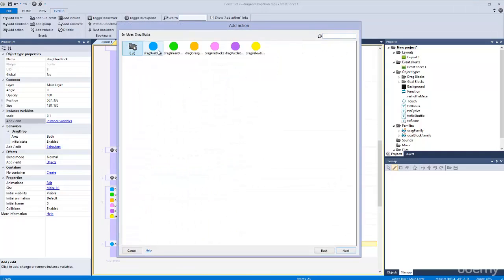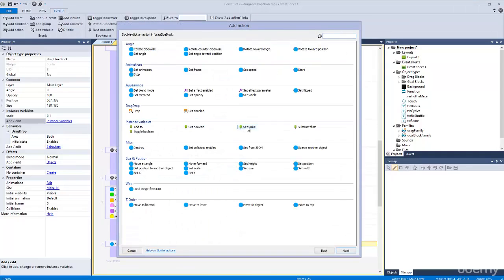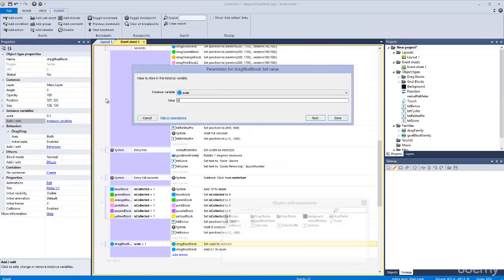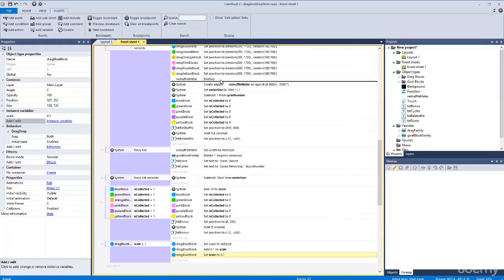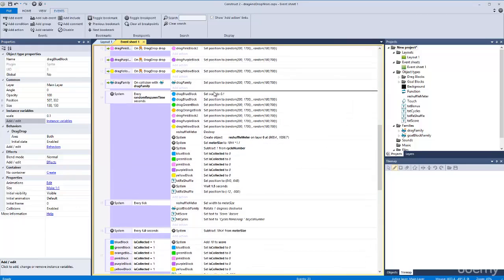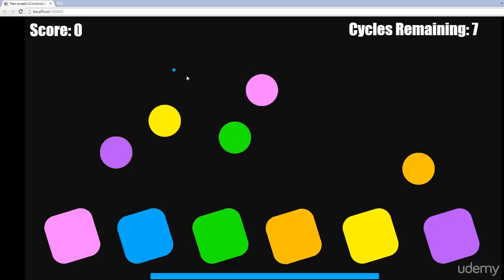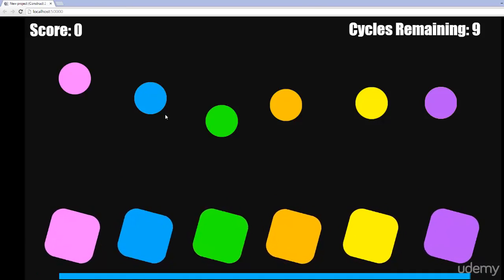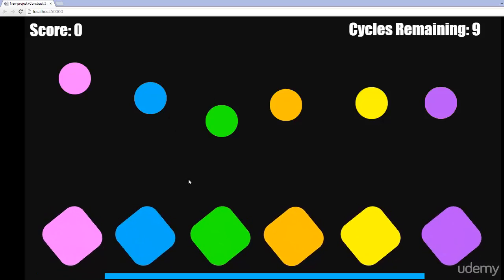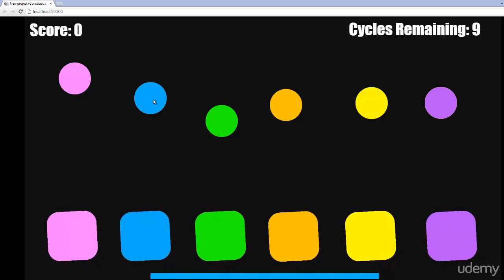What we could do is actually set scale. So set the value of scale to 0.1, and I'm just going to move that up here. I'm going to run that again, and then we'll wait 10 seconds, and then it will set here.